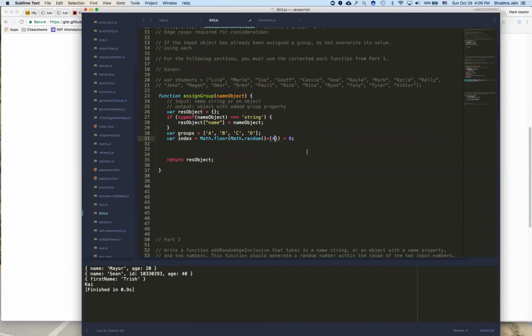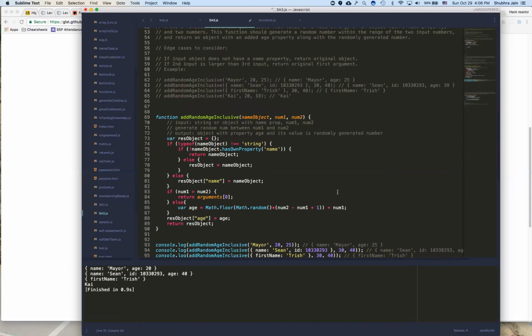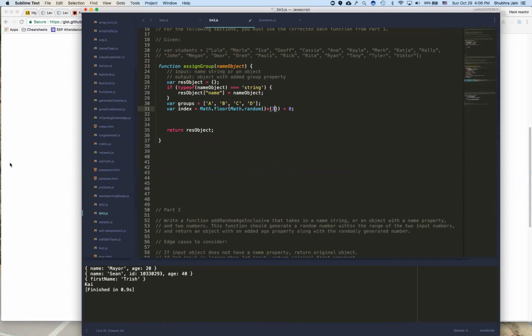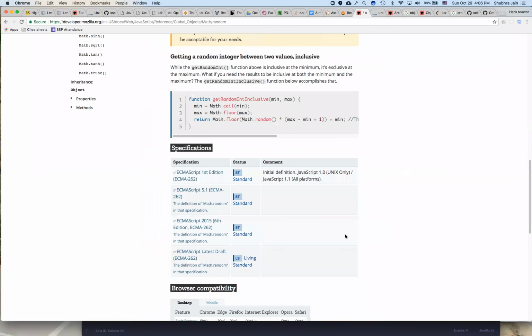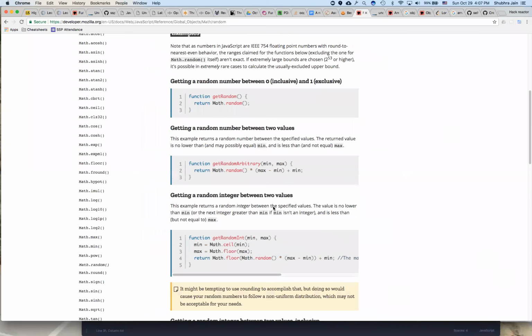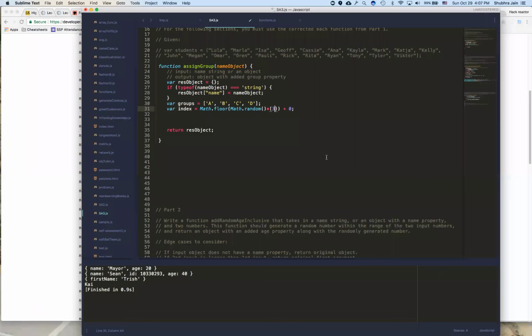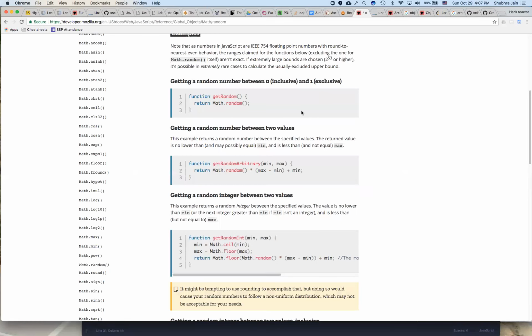I say 4 because the value is included between the two values, so if it's max minus min, that's 3 minus 0, which is 3, plus 1.